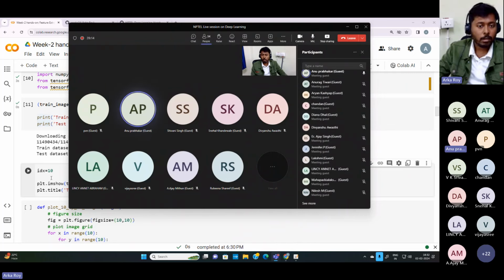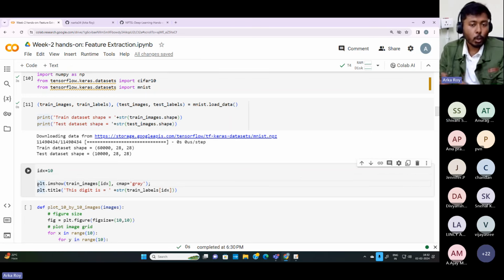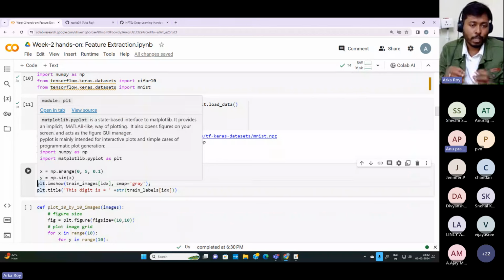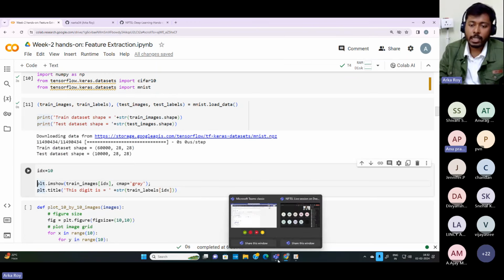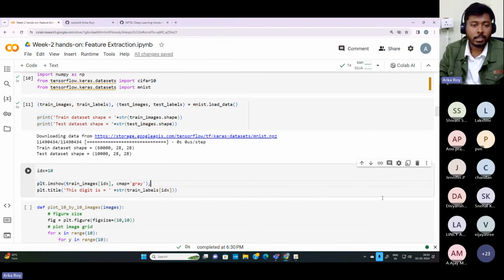Sir, are MNIST and CIFAR-10 used for real-time data sets also, or just for the purpose of newcomers? These are toy problems. Whenever you are starting with deep learning or machine learning based approaches, these are toy data sets, which show you how to deal with the data types and what is basically there in the data folders. And when you are conversant with these techniques, then you can explore some other data sets by which you can test the algorithms.